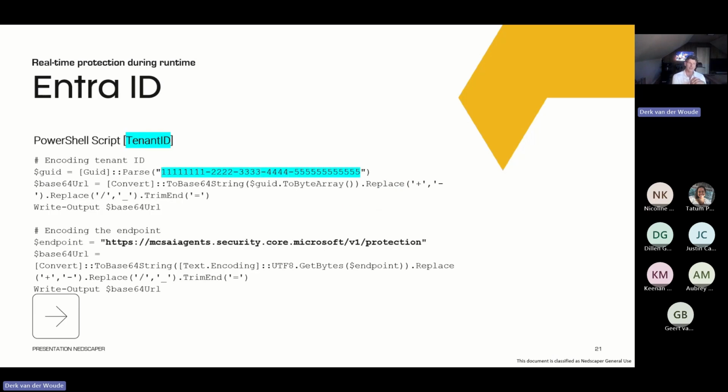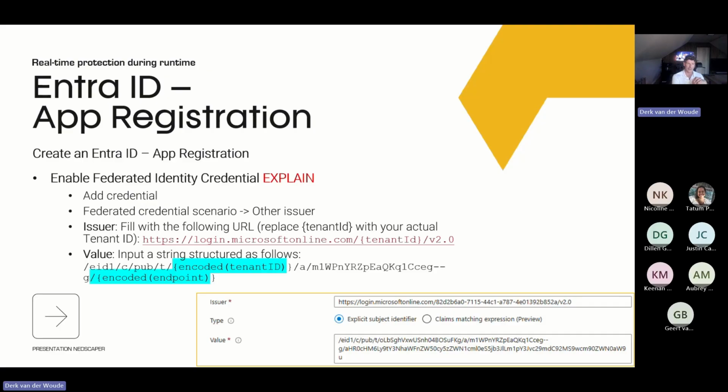With the URL and your tenant ID, you need to base64 encode the URL and the tenant ID. Those two values are required for a federated identity in the Entra ID app registration. It looks complex, but if you follow the guidelines in here or in Microsoft Learn, it's quite straightforward.